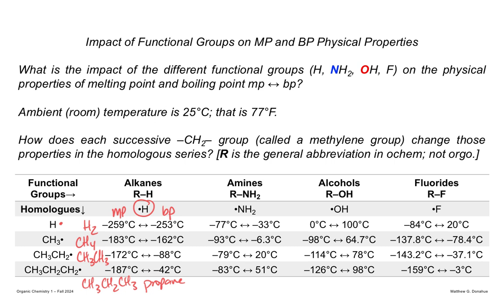The difference between them is the range. So you have these phase transitions. They go from solid to liquid to gas. And then as you move across to these other functional groups, so FG, functional group, going from H to NH2 to OH to F, how do those numbers change? How does the melting point change across that row or down the column? So you're moving across, you're changing the functional group, but when you're moving down, what you're doing is adding more carbons. How does that start to change? When do things become a liquid at room temperature?